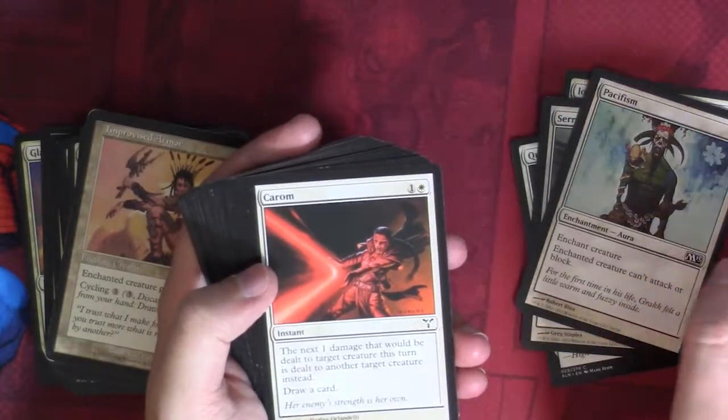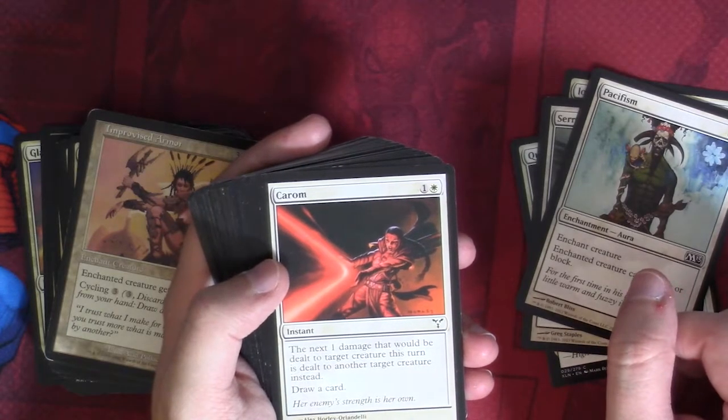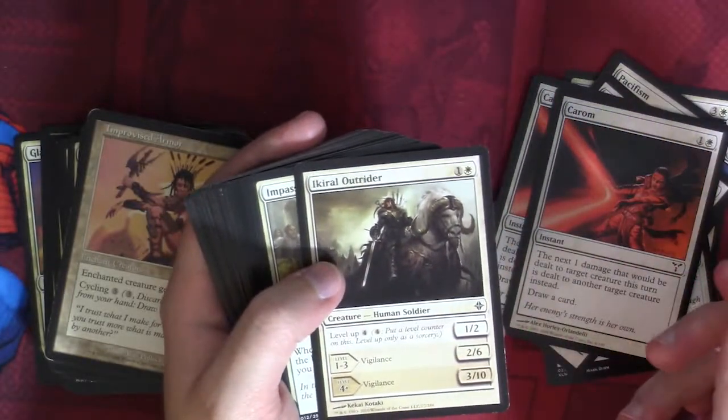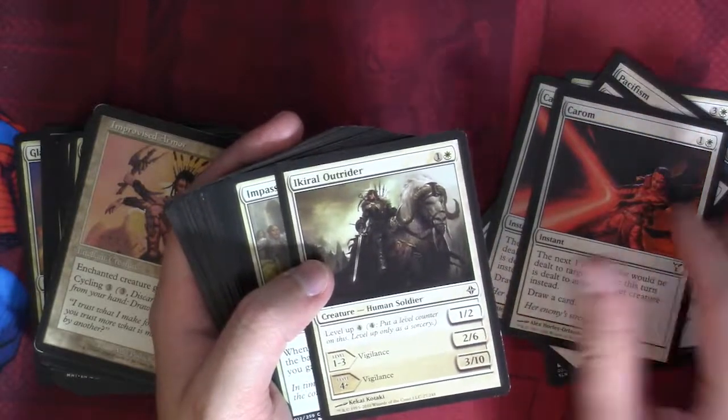I really like Carom. The next one, damage that would be dealt to target creature this turn is dealt to another target creature instead, and you draw a card, and I have three of those guys. Boom. This guy I thought was really cool because of the whole level up thing, getting vigilance, and when he's level 4 plus, he has a 3/10.